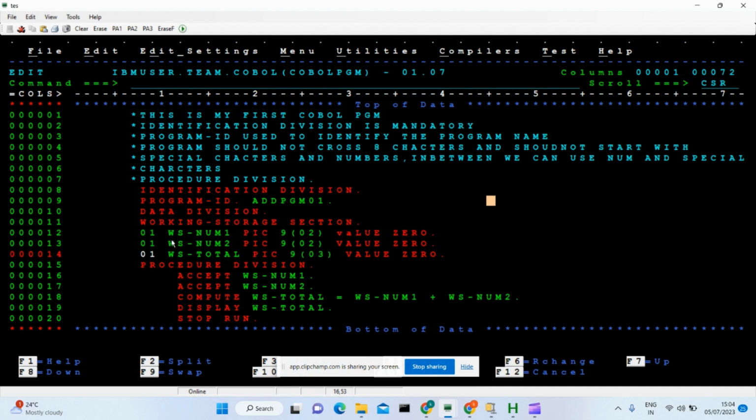So these are three temporary variables. Now here comes the actual code of your COBOL program, where you will do all the calculations. I identify it using the procedure division. In the procedure division, I am using an ACCEPT keyword at line number 16. Whenever you use an ACCEPT keyword, your data is given through your JCL, which I will explain. I am accepting two numbers, number 1 and number 2.